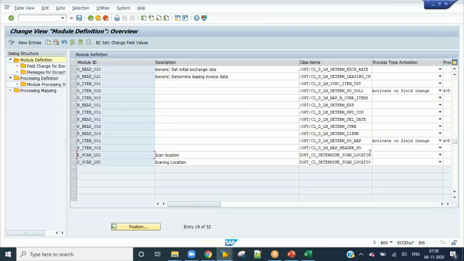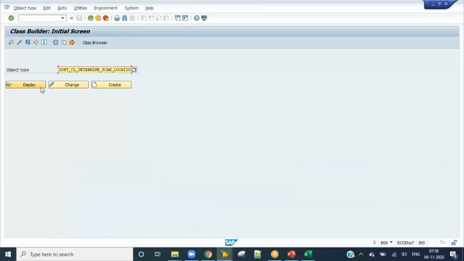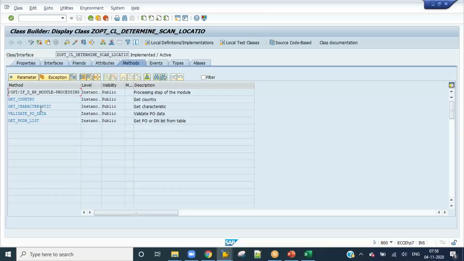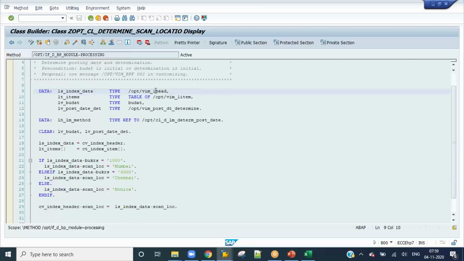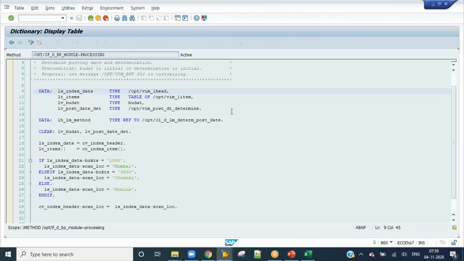So here what we are doing in this particular method, that is a customer requirement. One same logic you need to apply for the same. Here we are assigning the data for scan location. Same way you need to assign the data for the exact field, which is the unplanned delivery cost field.